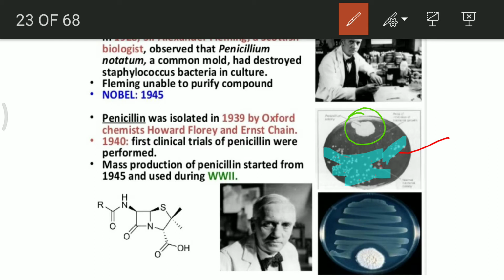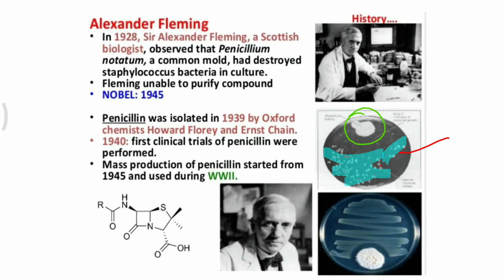This made Alexander Fleming conclude that there is something secreted by the rotten orange's colony, or that blue colored colony, which has caused the Staphylococcus bacterium to lyse its outer cell wall or cause its death. And this was the very first time penicillin was invented from Penicillium notatum. The blue colored fungal growth on the rotten orange is because of Penicillium, and it secretes penicillin, a chemical which is capable of killing or dismantling the outer cell wall of the Staphylococcus aureus.